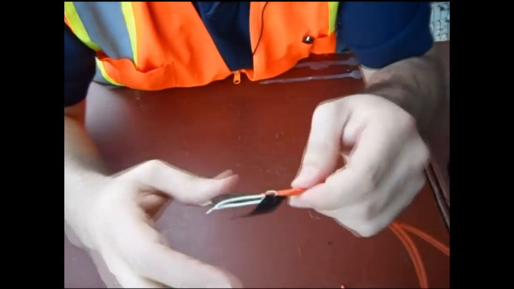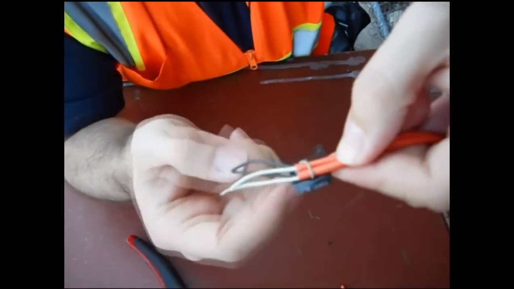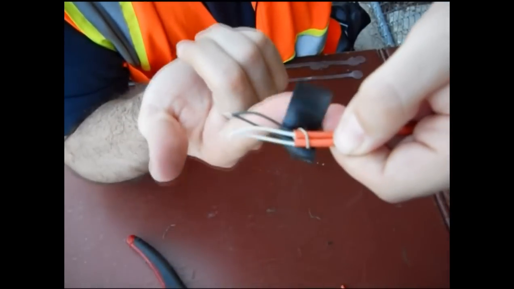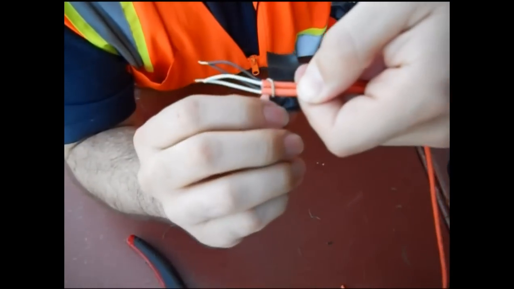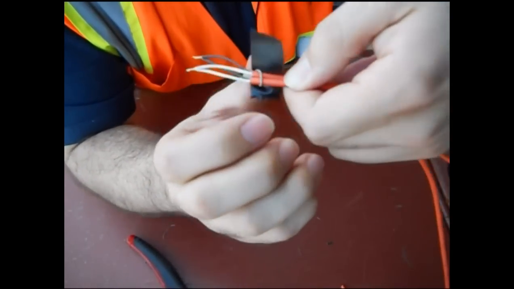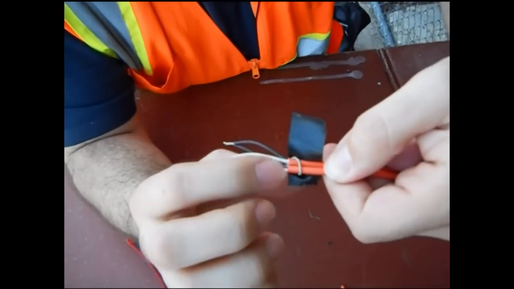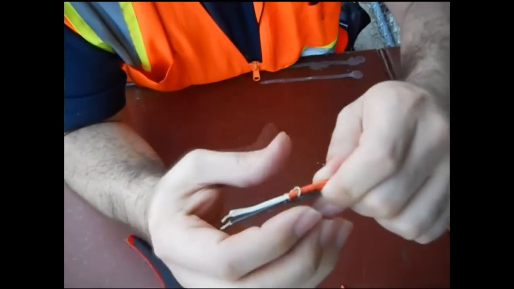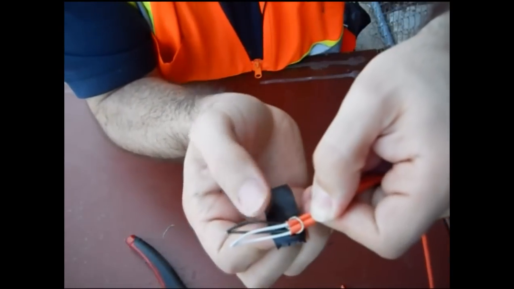And the other little trick is to make sure that not only do you cover the whatever juncture you're trying to hide. You got to go over the jacket. Okay. So if you notice in this here. I've got the jacket in the middle of the tape. Okay. Don't do it to where you've got the tape like right at the edge of the jacket. All that's going to do is this is going to get a little loose. That jacket's going to start to come out. That's not what you want. So what you want to do is place that where it's like halfway. Covering up the jacket as well as the conductors.